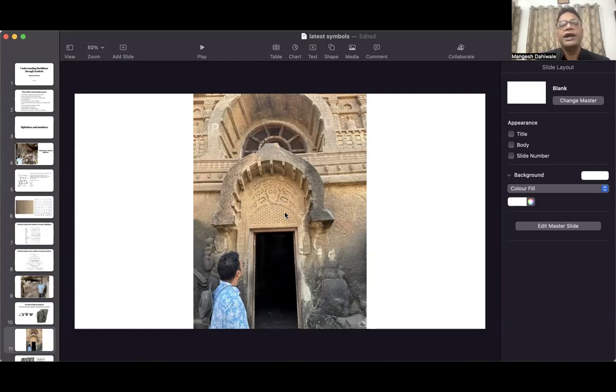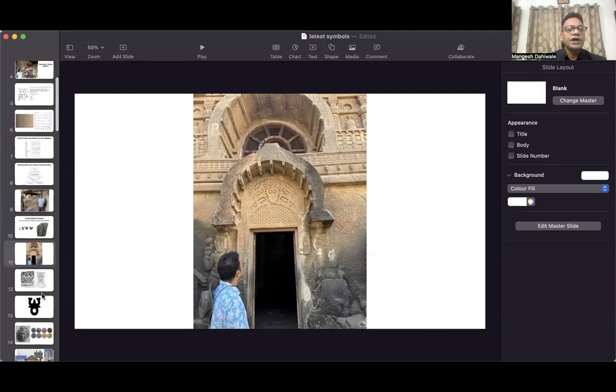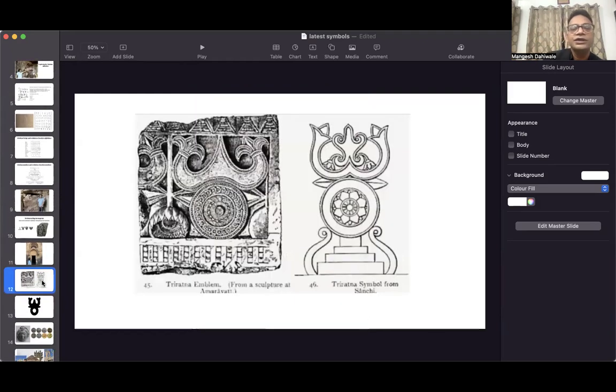So you see, this is a very important representation of this symbol in the Nashik caves. And you can see it, this symbol is worshipped by various animals here. And I was very much struck by the way this symbol is prominently placed before the Chaitya Griha. I'm going to show you more of this. And this is in Sanchi. You can see they call it the Triratna symbol, or even if you call it a Namo symbol, it means the symbol of refuge, like the Sarana symbol.